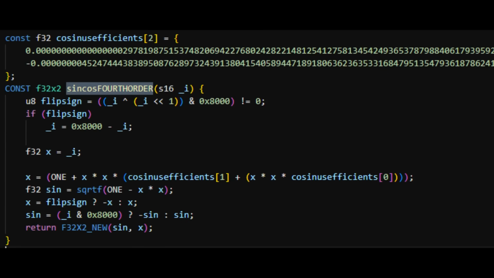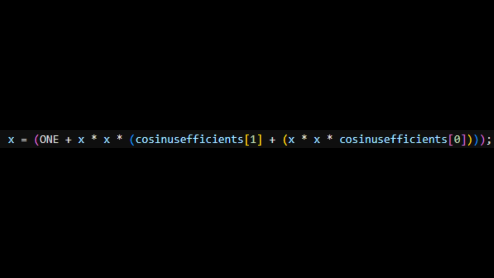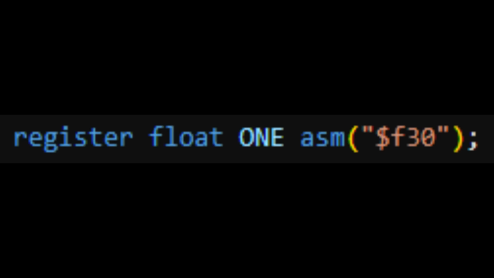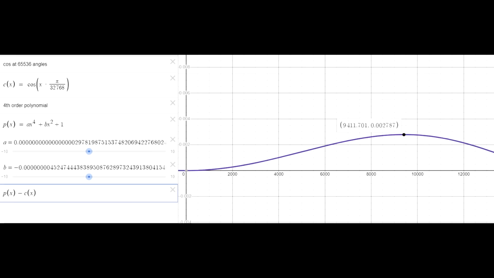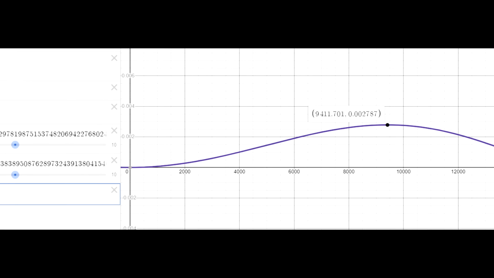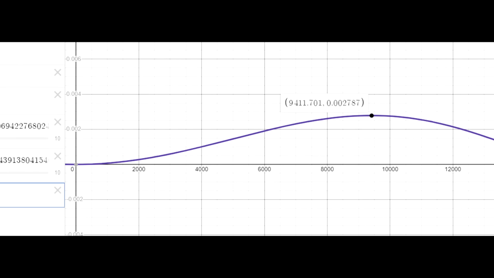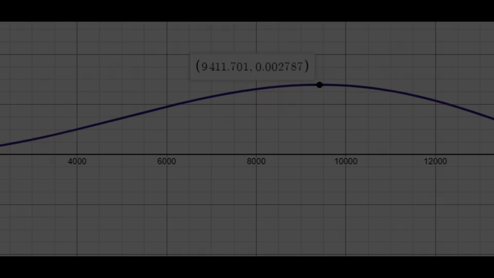So how did that turn out? The implementation requires only 27 instructions, saving on 1 multiplication. With the coefficients of this polynomial, we can take advantage of the fact that 1 is always stored in a hardware register in this repository. It requires fewer instructions than both Bhaskara and the fifth order sine function. It might also even be more accurate than the sine function because we have to take the polynomial to a lesser degree, and there will be less exponentially accumulating floating point inaccuracies. The maximum error of this function on the graph is only 0.0028, which is absolutely fantastic.